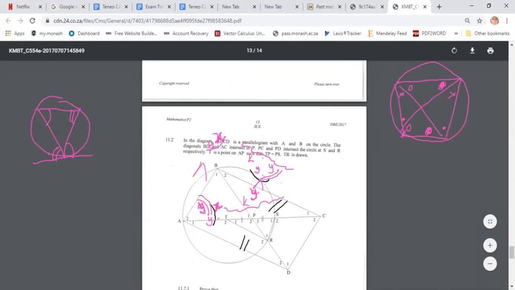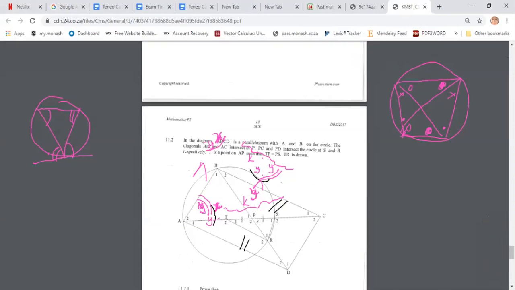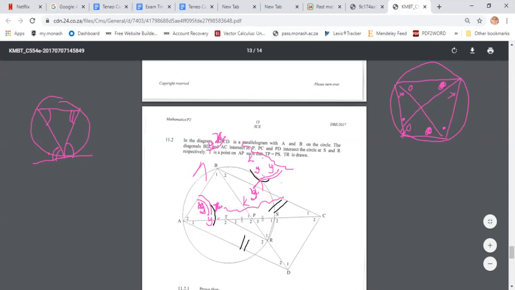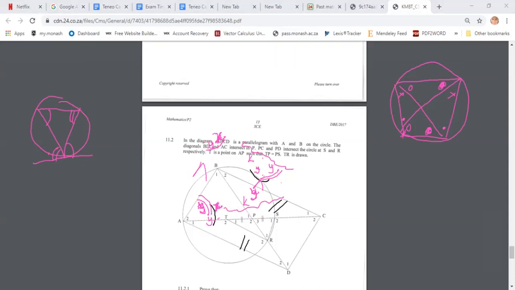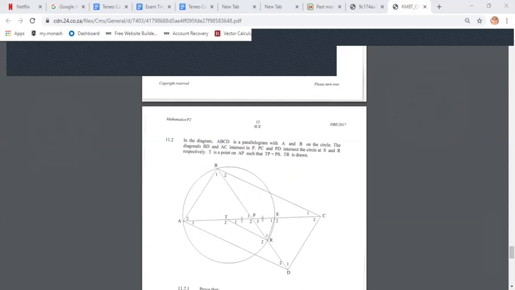This will be the hardest one in the paper, okay? The last question is normally the tough one. But having said that, normally it's in parts, and the first couple of parts are okay. It's only really the last part that tends to be really not nice. Let's just read through this, familiarize ourselves, and then we'll carry on with it next time.